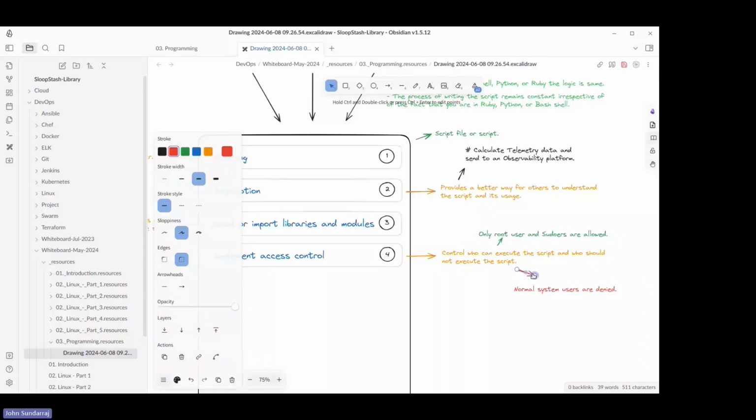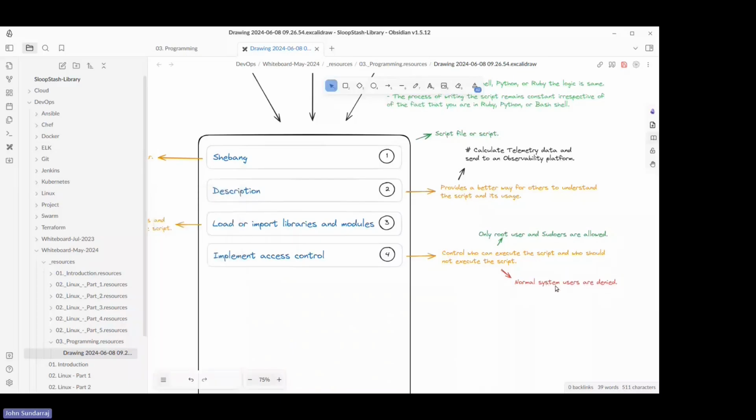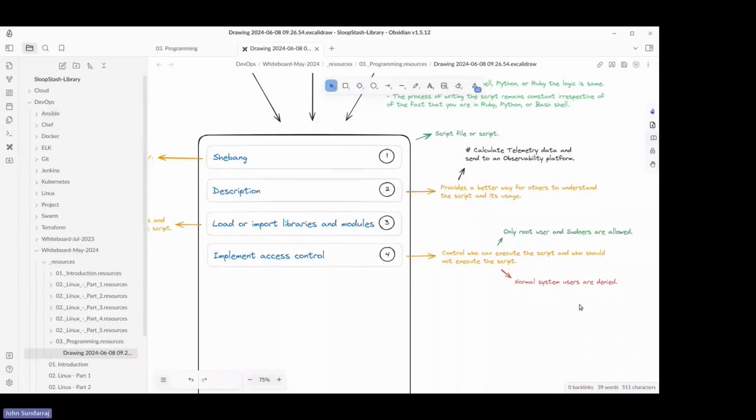Most of the time when you see scripters who've been doing all these things for years, they have this fairly simple, plain logic which they try to implement, and that's what we see here. Only the root users are allowed to execute. Sudoers are allowed to execute. Normal system users are denied. It's a simple piece of access control mechanism. Nothing great in that. Just an if-else logic, true or false. And this is what is going to be in the third level.